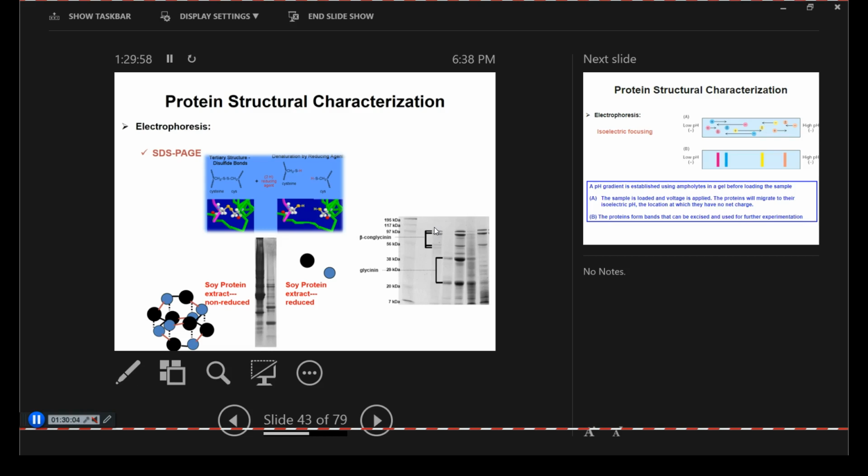So the gel helped me determine the specificity of the enzyme by being able to see what the enzyme targeted. These subunits disappeared. That means the enzyme hydrolyzed these subunits, and here subunits disappeared. That means the enzyme pepsin was specific for glycinin. That's just one application of the gel.